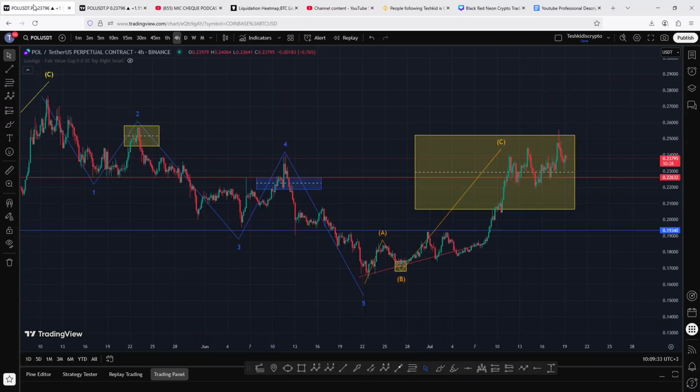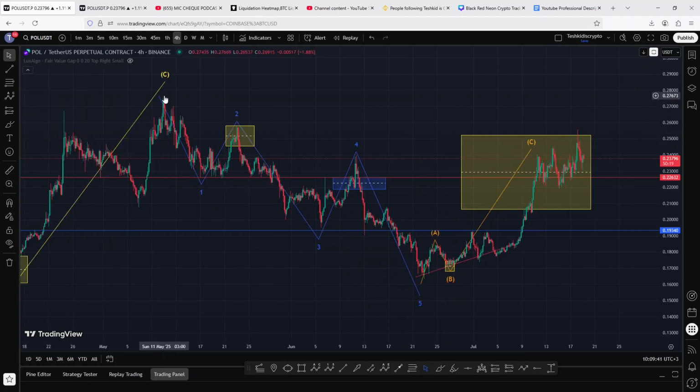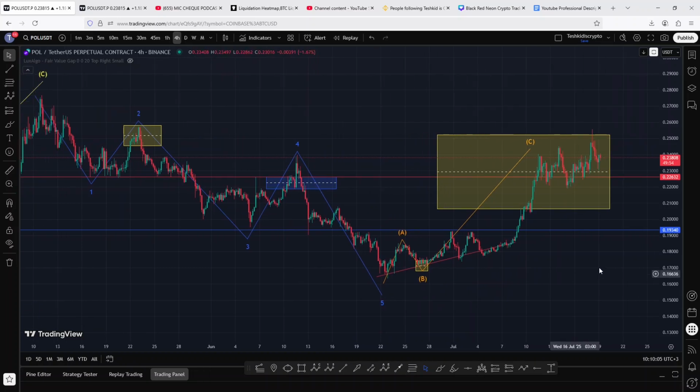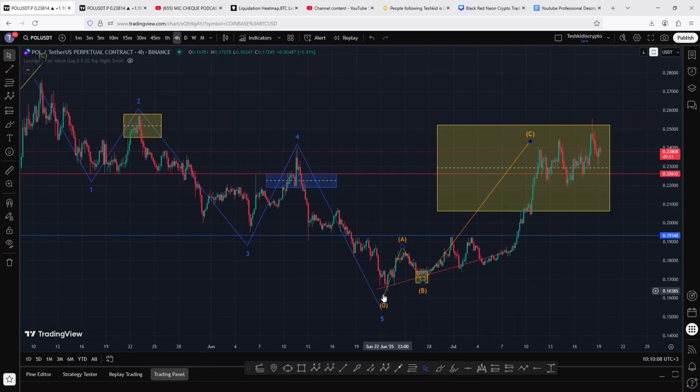yellow target area, and that is better explained using the 4-hour chart, where you can see that on the 4-hour chart, from the highs we made above the 0.27673, I have been observing a 5-wave structure to the downside, which is now complete. And having completed a 5-wave structure to the downside, I have been expecting a bit of a bounce in an ABC corrective structure, and I believe that we have such a case scenario over here, having this as the wave A, a pullback in the formation of that wave B, and this could be the formation of that wave C.